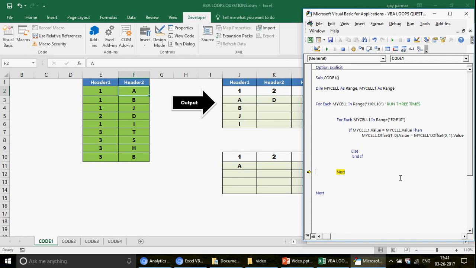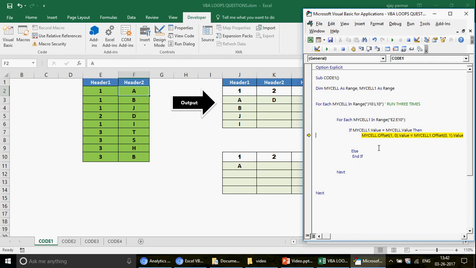And now the next one, again it will go to E3. Now remember guys, this is the inner loop which is running, right? So I will be on E3 and then E4 and then E5, E6, E7, E8, E9, E10, but at the same time this cursor will never move. It will always be 1, because this is the outer loop. Only when I execute this bigger part, the next part, will it go to K10. So right now if you hover your cursor over here, you still see that this my cell 1 is giving you 1, and this my cell value is again giving you 1, because this one is further equal to this one, which is in E3. So again you will have a new value.